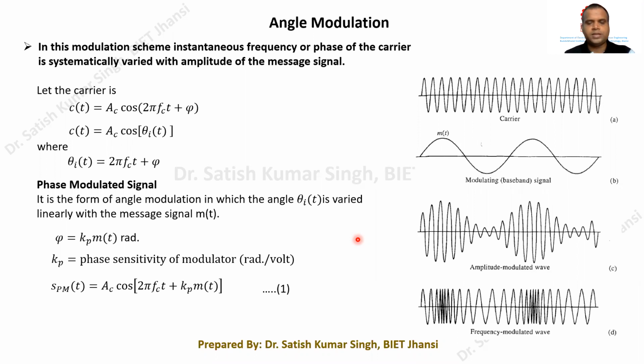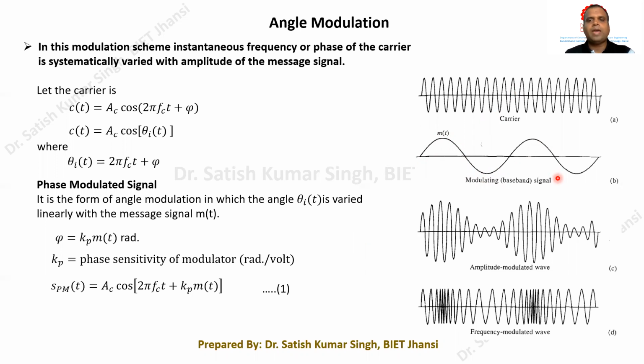So now today we are starting one more important modulation scheme whose name is angle modulation. Let's see what this angle modulation is. Try to see this picture. I have already explained it in my previous lectures. Again, I'm just repeating for your convenience: suppose we have a particular carrier and a particular message signal like m(t), which is shown in this picture.